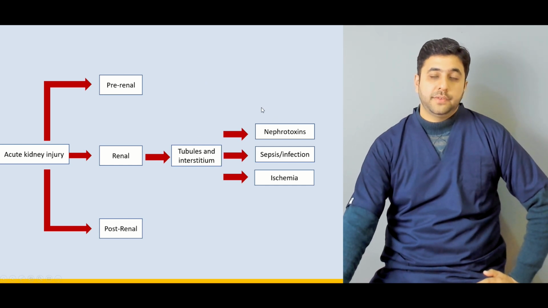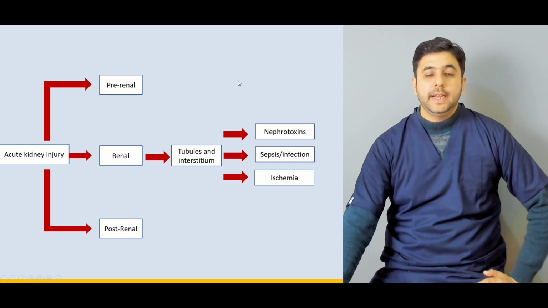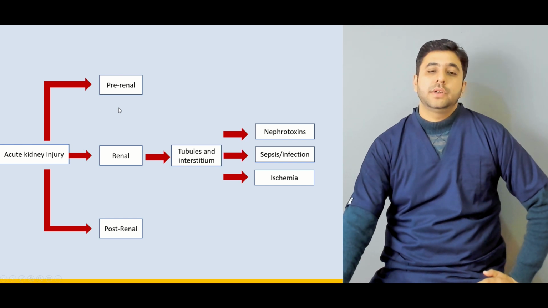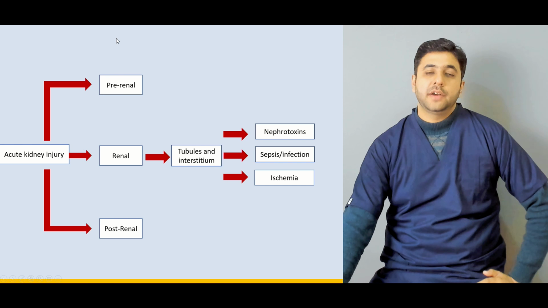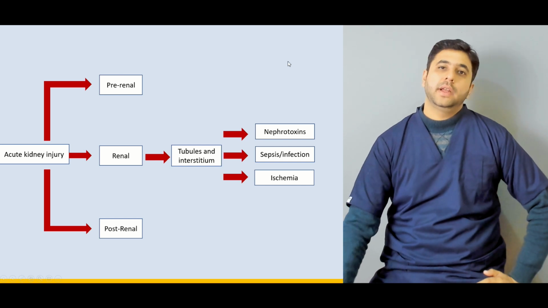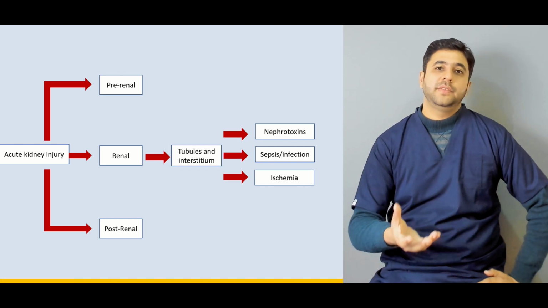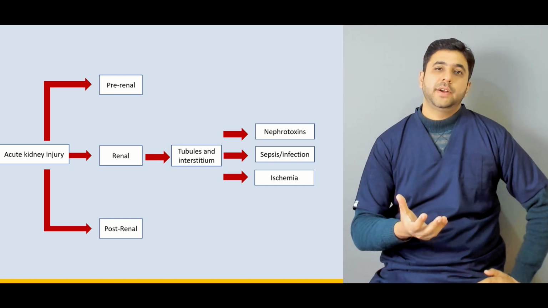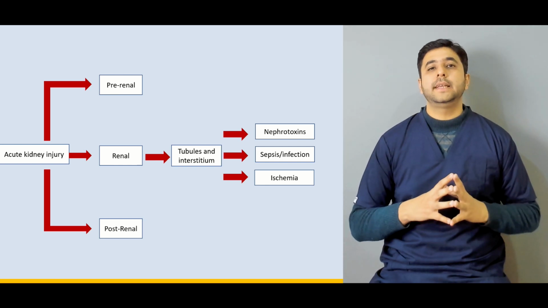Similarly, NSAIDs are also nephrotoxic if taken for a long period of time, especially in patients who are dependent on the afferent arteriolar blood supply. For example, in someone who has heart failure or hypovolemia, there is a compensatory increase in the renin-angiotensin system. Angiotensin 2 constricts the efferent arteriole, and the prostaglandins, which are the vasodilatory substances of the kidney, vasodilate the afferent arteriole, and they combine to maintain the GFR.